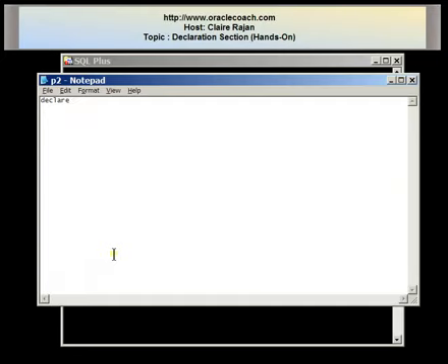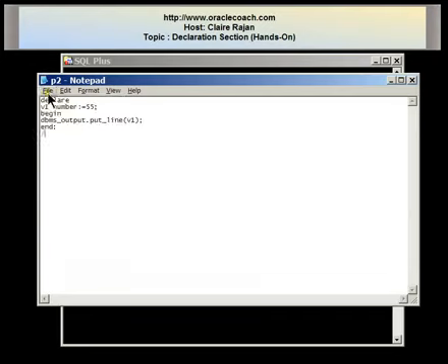I'm going to declare a variable called v1, which is of number type. I'm going to set it to take a value of 55. I'm going to write the body of the program where I'm going to display the value of that variable, followed by the end, followed by a /. I'm going to file, save, file, exit.